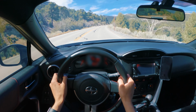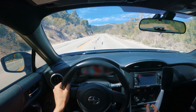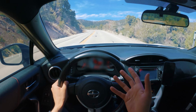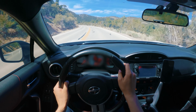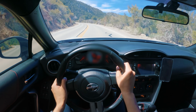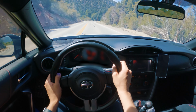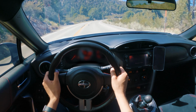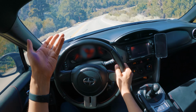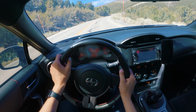Now, right off the bat, the power is very much lacking. What I've done on this car is equal length headers, catless. I think these are the JDL 421s, as well as an Ecutech tune and CSG Touring 8.6 exhaust. Also an oil cooler, but that doesn't really help with performance, that just helps with track day temperatures.